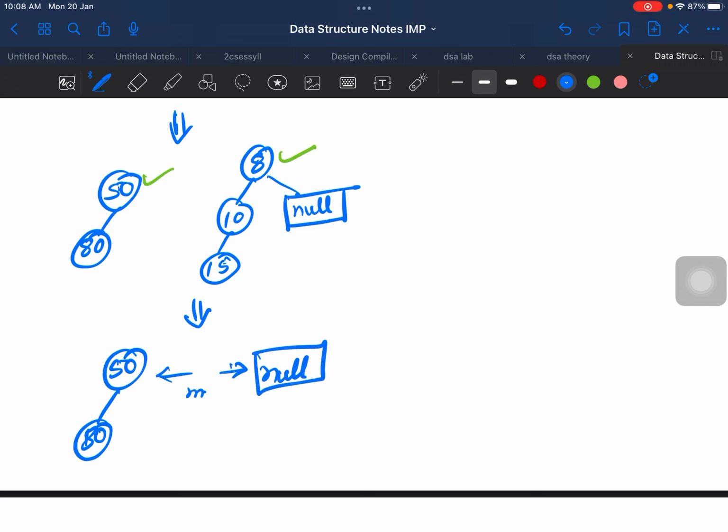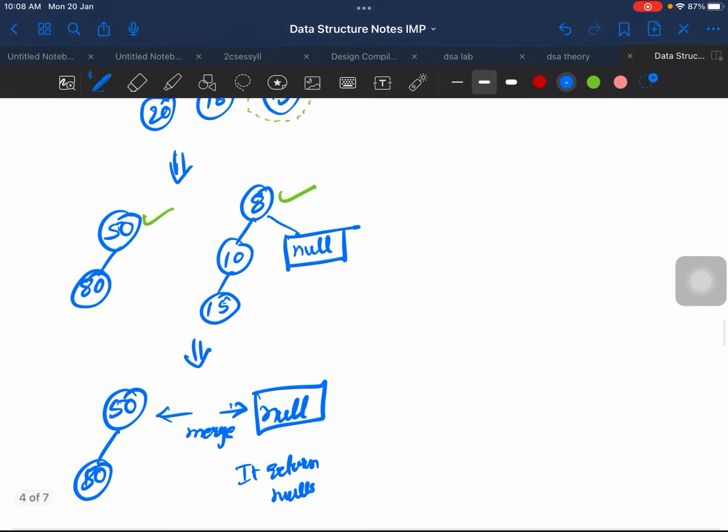Now you have to perform the merge operation between these, but the right subtree is null, so it returns null. So guys, what do I have to do if it is returning null?